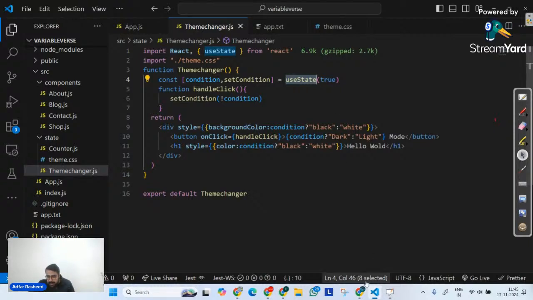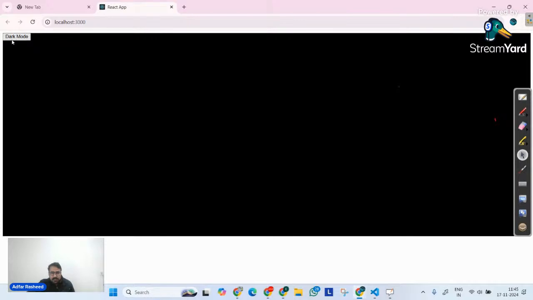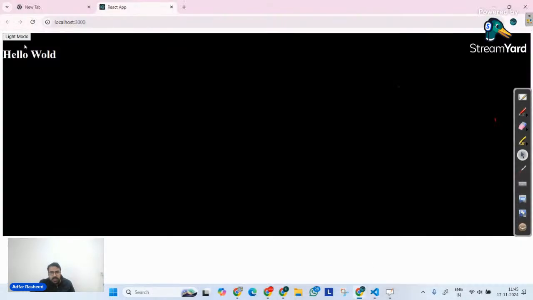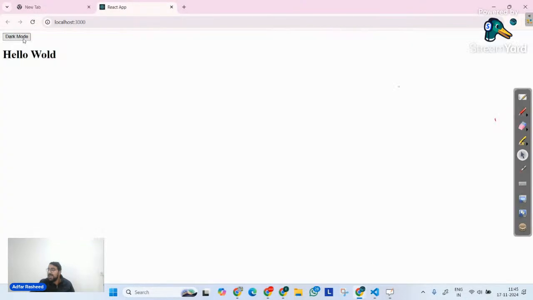So now if I go to my output here, as of now it says dark mode, although it's already dark mode, so it means we have implemented the text vice versa. So over here it should be light, and over here it should be dark, and also over here it should be white, and over here it should be black. So now if I go, in this particular case, we can clearly see it properly works again.